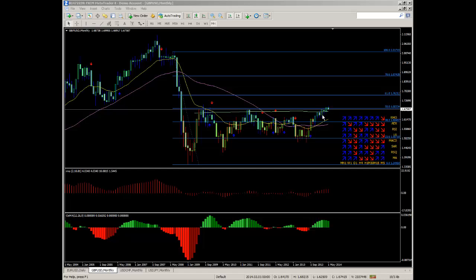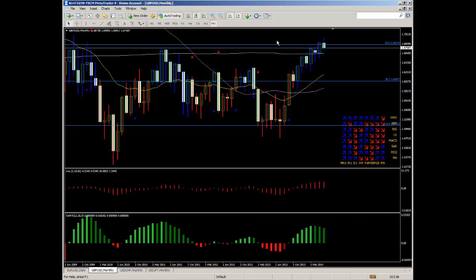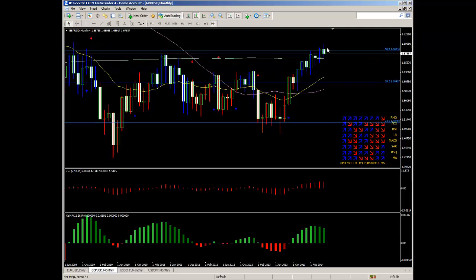The last 3 months, in fact, we had a breach above the institution moving average. We found a support candle, and then 2 months ago we saw price moving higher. However, it's not been able to take that momentum on board and push higher. We've had a very indecisive month, which has now pushed price back below the 50% monthly fib retracement level here at 168.33 and 4, but it still remains above the institution moving average.